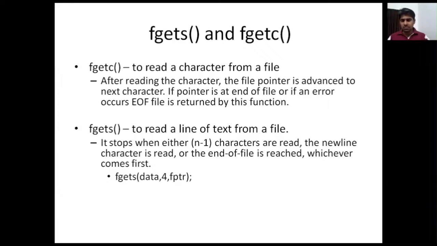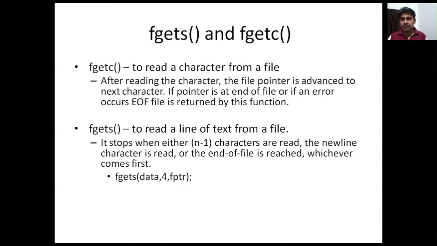So a description is given here. After reading the character, the file pointer is advanced to the next character. If the pointer is at the end of file, or if an error occurs, end of file is returned by this function. Okay, end of file means that if you have a file and there is some data in the file, the end of the file means the completion of the data. Say there is a sentence, my name is so and so. At the end of the second "so", it's the end of the file. So that's what is mentioned here. That is the end of file.